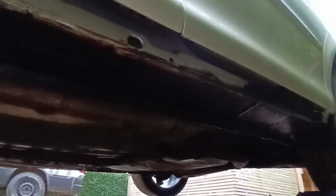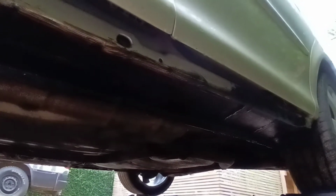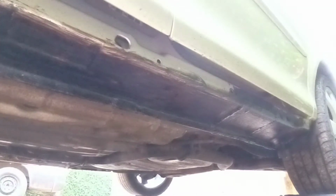Now I'll brighten that up a bit on the sill. That's its first coat on there. So I'm going to let that go off for an hour or so, and then I'll put another coat on it. All the panel clips have turned up now for the sill cover, so I can get that done.